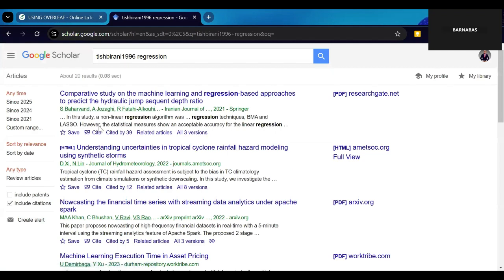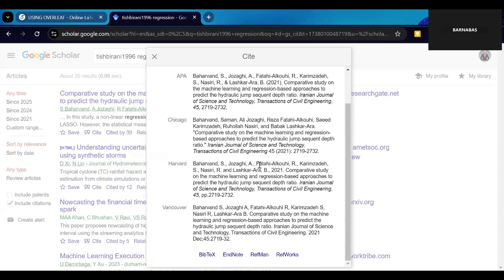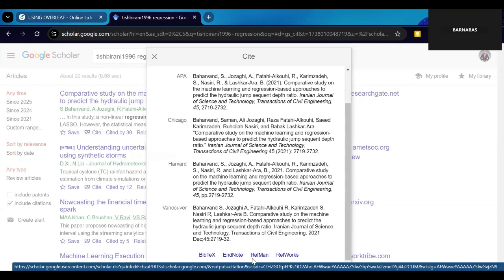Okay. So let me search this particular author. Now, this is what you do. Once you're on Google Scholar, you know the particular documents you want to cite. Once you are right there, you go to cite. You can see the cite button with my mouse hovering over it. Once you go to cite, scroll down. There's this part here: you see BibTeX, EndNote, RefMan, RefWorks, right?